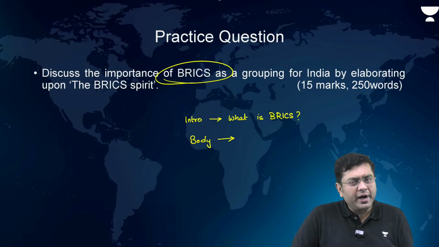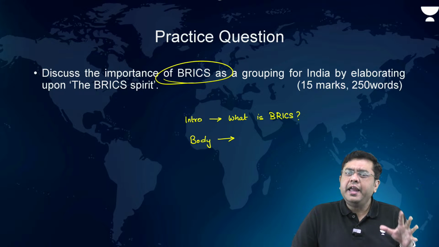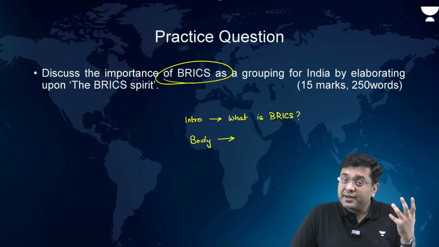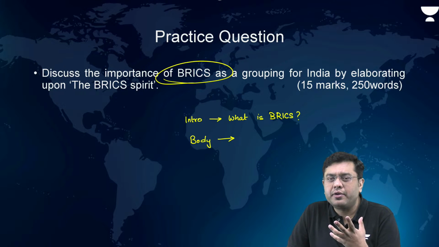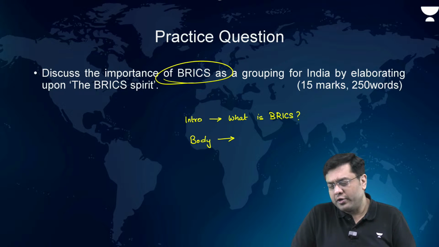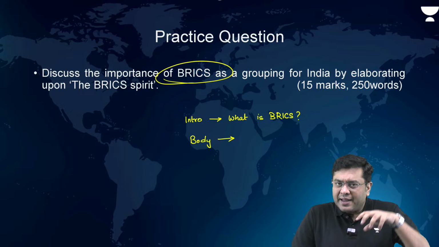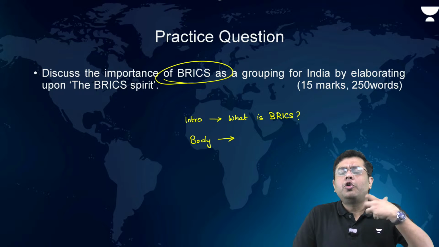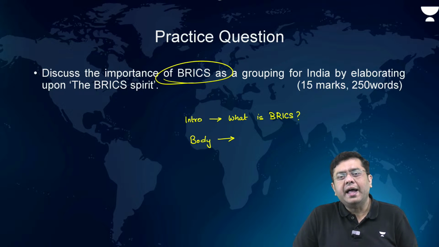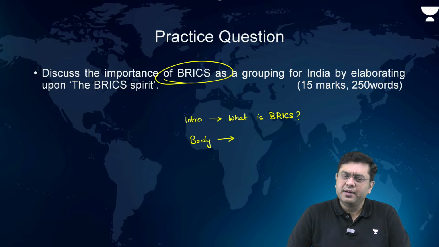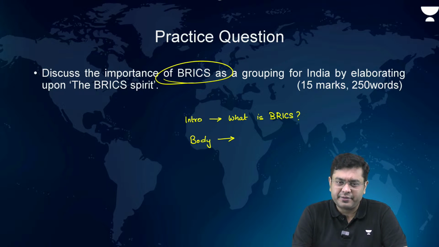Then in the conclusion, you write that in the age of differences and global disputes, rather than unilateralism, multilateralism is the way forward or the way ahead. India and BRICS have a very important role to play as a node for global hope, growth, and future cooperation. Like that, you can end the answer, concluding on a positive note. Okay? I hope this is clear.